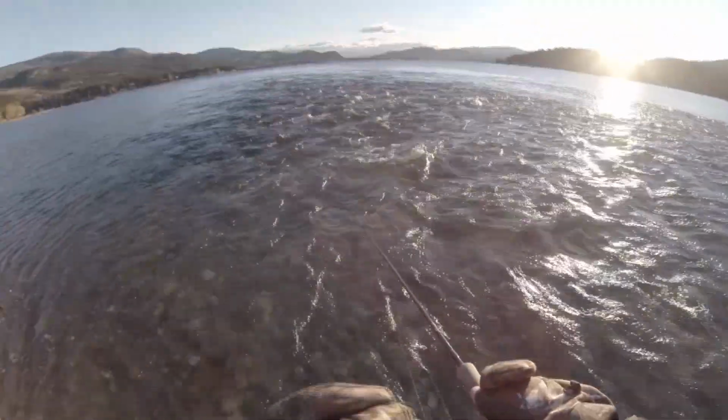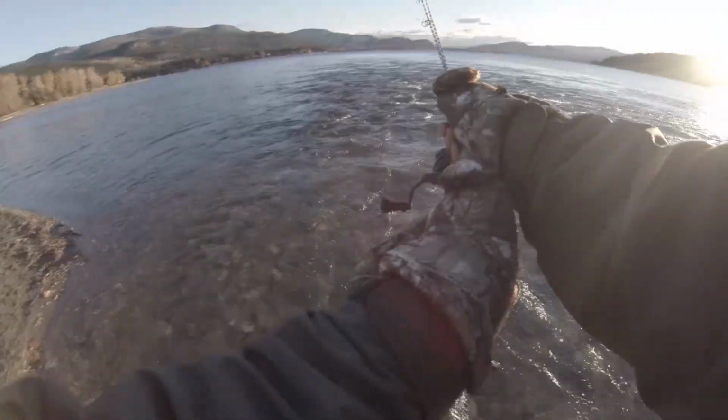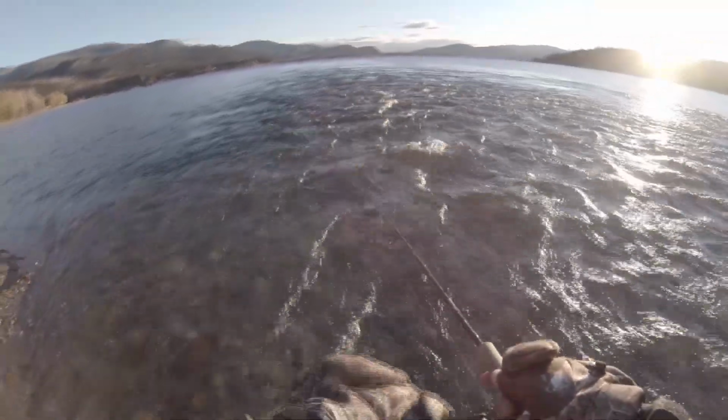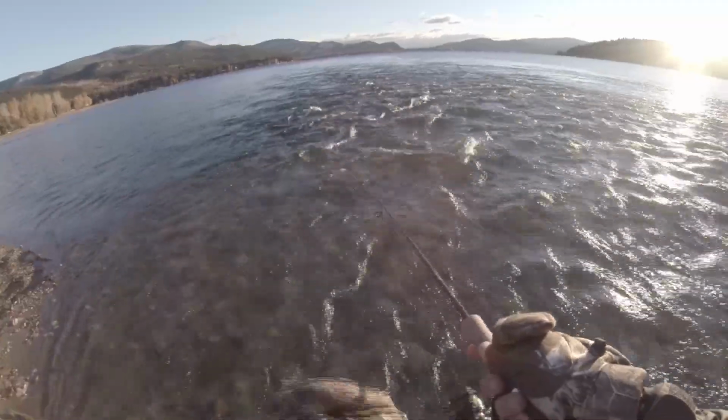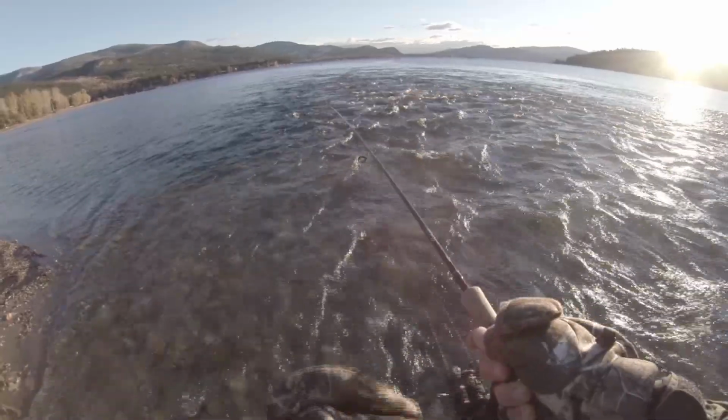Oh, what was that? It was something. Didn't take it, whatever it was. Fun thing about spinners too is if a fish hits it, they hammer it. Oh, another hit. Something's down there whacking into this thing. These trout are pretty aggressive too.